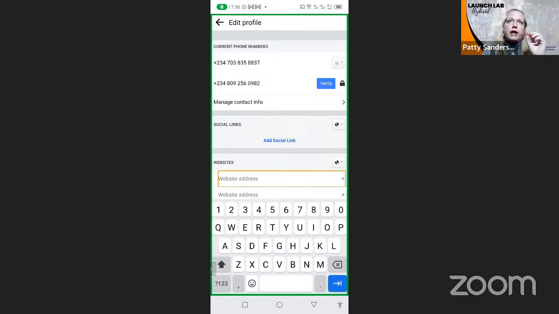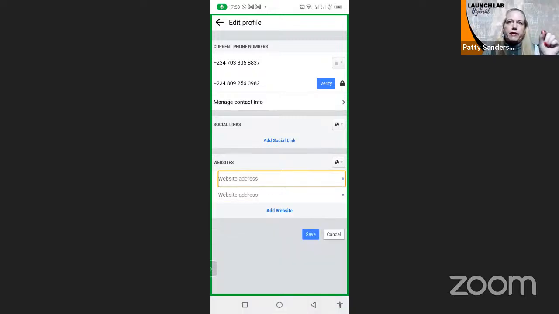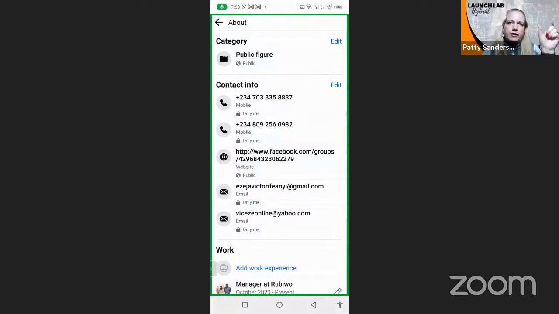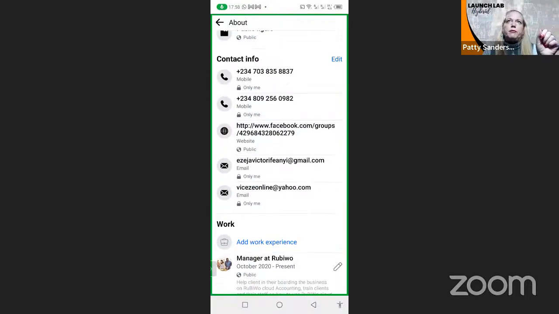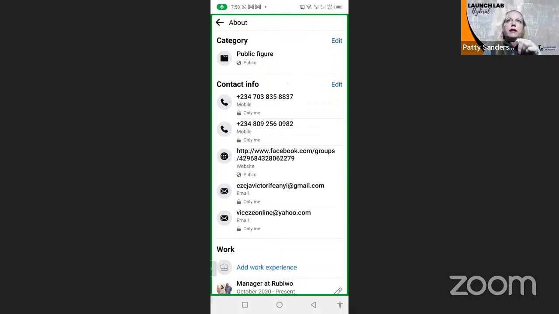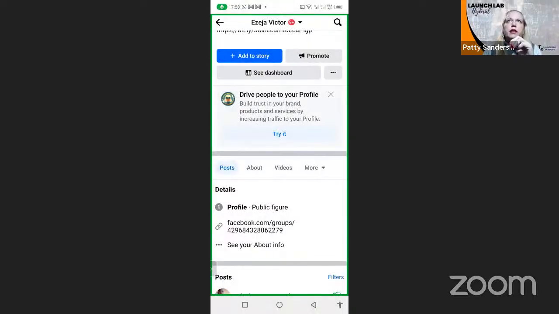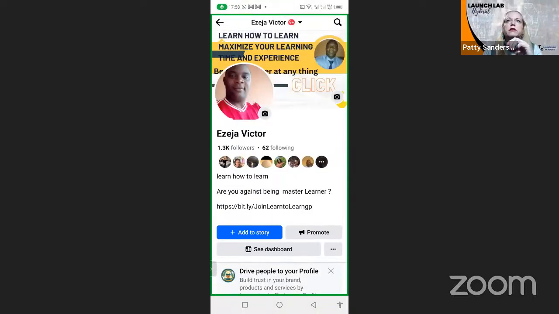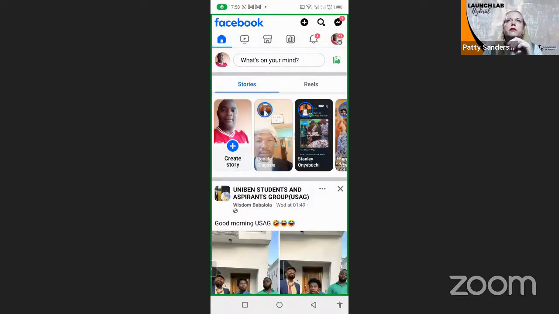So if you put the Facebook group full name in there, like you had the Facebook group here before, they can tell that they're actually going to a Facebook group. So let's go to that other link, your other group.